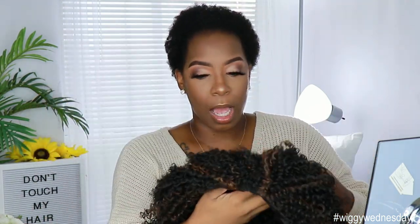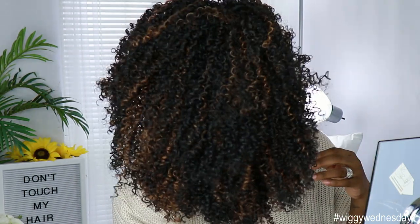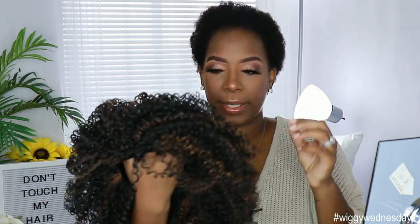The way I normally style my half wigs, I like to leave out a little bit of hair to make it blend better for my taste. I got her in the color 1B/30 — I wanted to add a little color, just give it a little spice. Out of the pack, I love the color. These curls are a lot tighter than the 4A Kinky Style I reviewed on this channel, which is why I wanted to try this one. We'll see how she looks once I shape her.